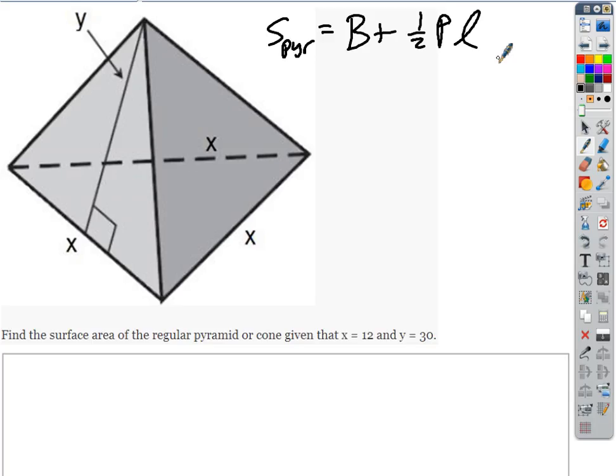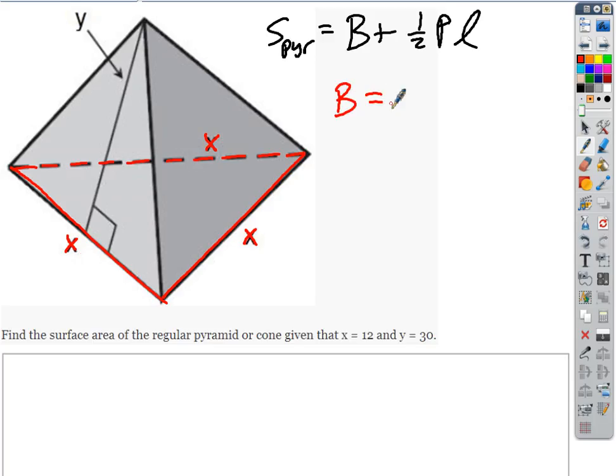Now this is a pretty easy one because they give us the slant height. The only thing that's remotely difficult here, and it's not bad at all, is finding the area of the base. What is the shape of the base this time? And what kind of triangle? Equilateral. Good, because here's the base, in red. There's one edge, here's the edge that's dashed because it's behind the pyramid, and there's the other one. Notice they're all length X, so it's equilateral. So finding the base is not a big deal. We're just going to follow the formula.